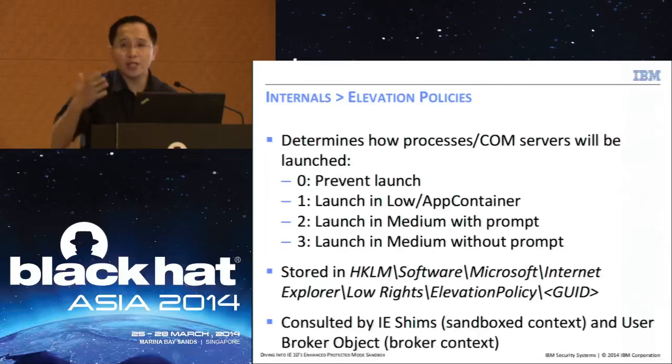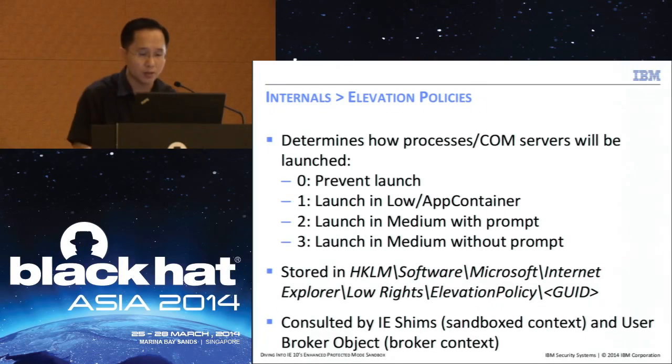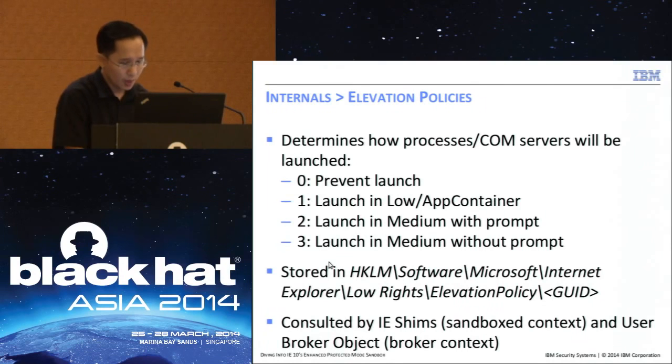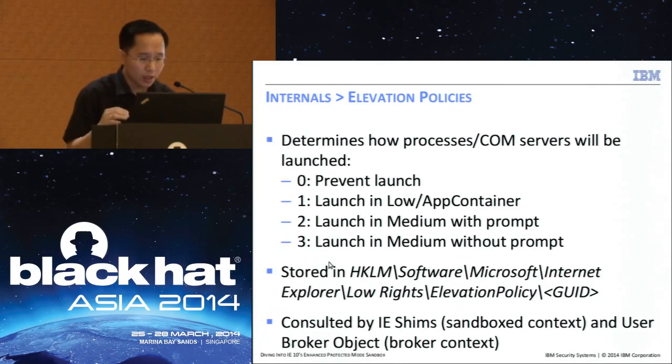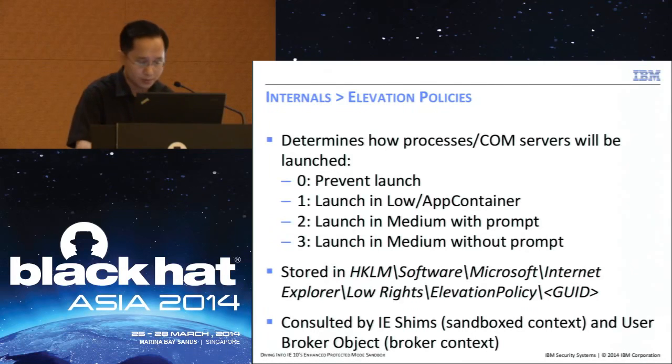An example of policy 3 is Notepad. So when you try to execute Notepad, it will be forwarded to the broker, and then Notepad will be executed in medium without any questions. Elevation policies are stored in the registry and are consulted by both the Sandbox and the broker process.